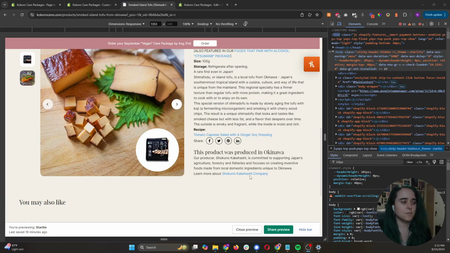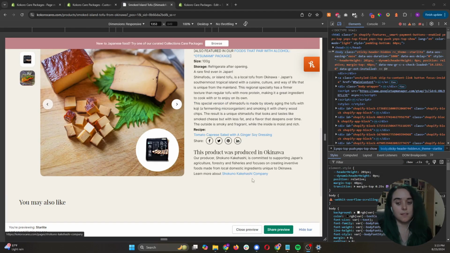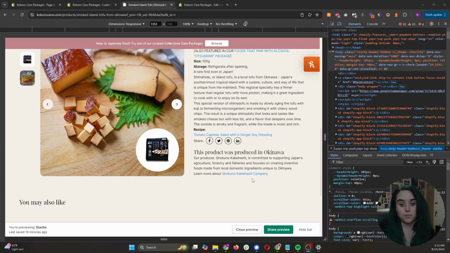All right, awesome. So it is linked here. If I click that, it'll take me to the page talking about this location. And again, I haven't formatted this with CSS or anything like that, so you'll definitely want to do that. But now we have this dynamically linked, and it's going to save my client and their team a lot of time.